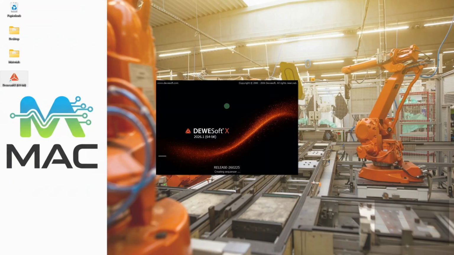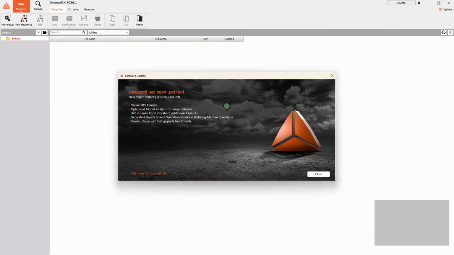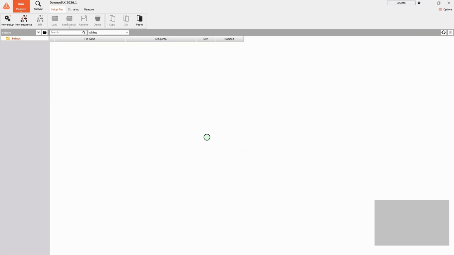Let's give it a couple of seconds to settle in. Okay, great. Dewesoft has successfully started. It shows me the new updates for this version 2026.1. As you can see here, there are some new updates, and I will close this window now. And you can see here, this is the DewesoftX user interface on a blank new project.